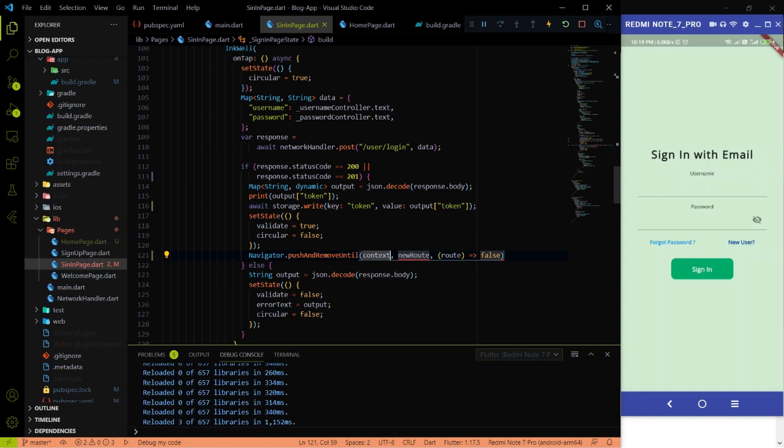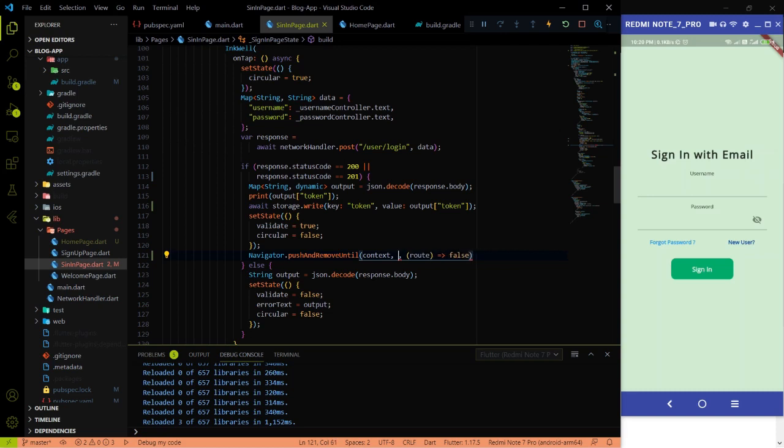So after I click the sign in button, I will land on the home page, and if I click back on the home page, I will not come back to the sign in page. It is confusing. I will show it in the demo.